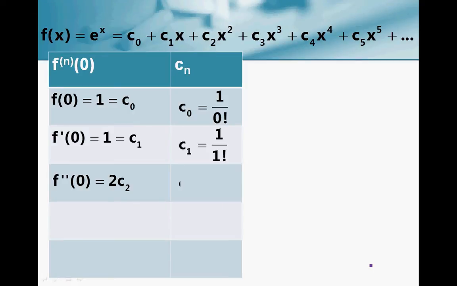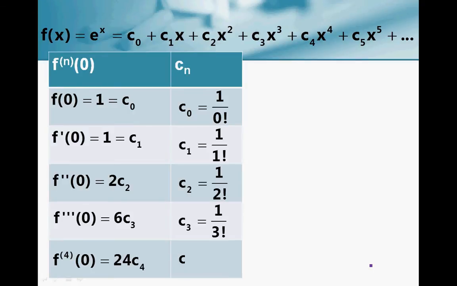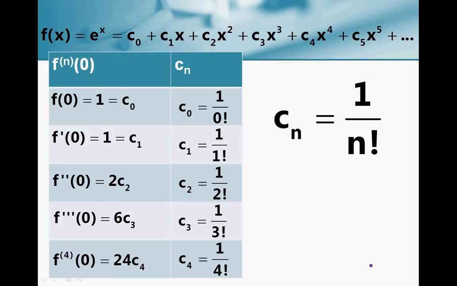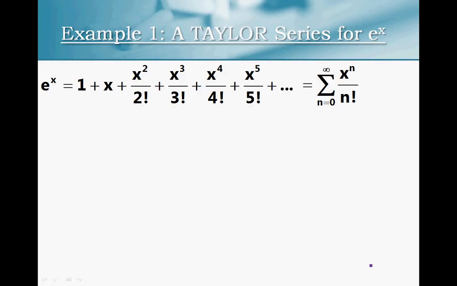So there it is, all lined up in a nice little table. And what we have is a really convenient power series describing e to the x. So our C sub n is 1 over n factorial, and e to the x, by the way, you're going to want to memorize this, is 1 plus x squared over 2 factorial plus x cubed over 3 factorial plus x to the 4th over 4 factorial, and so on and so forth, out to infinity. And in summation notation, in sigma notation, that's the sum from n equals 0 to infinity of x to the n over n factorial. That's a really convenient formula for figuring out how e to the x should behave.